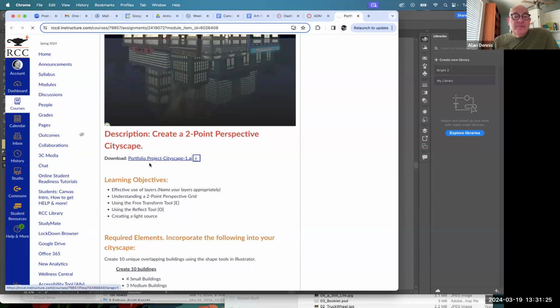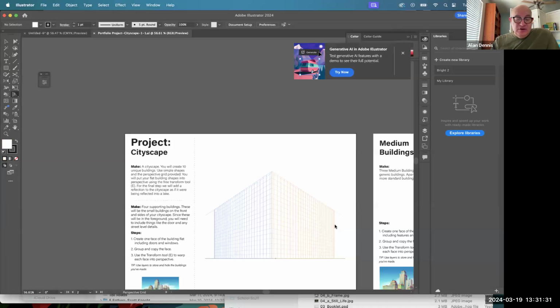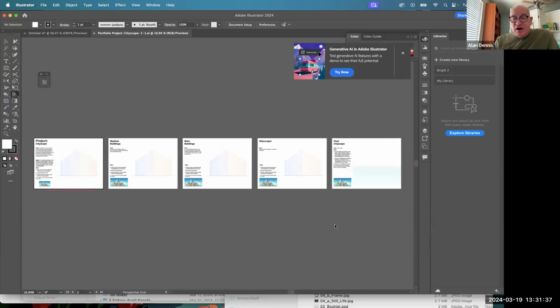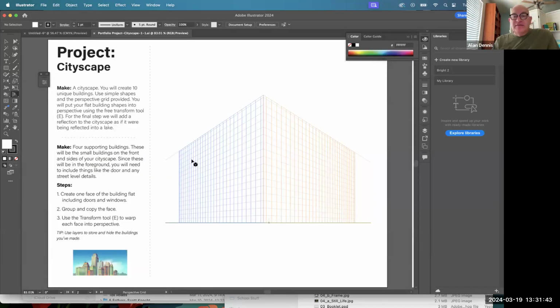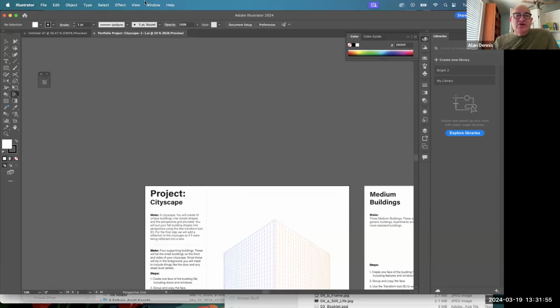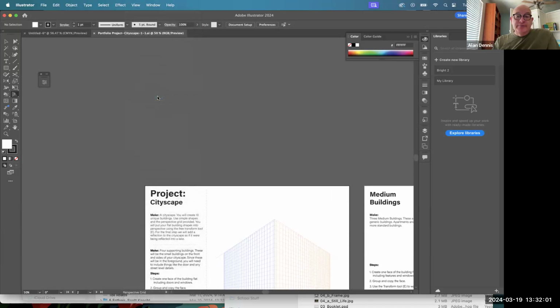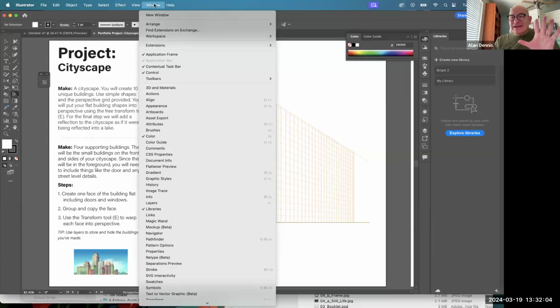You're going to download a Cityscape file, and that is going to be a multi-artboard. So I just hit Command, Option, and 0. If I were to click Command 0, and I think I've shown you this before, it fits the screen in Windows. So I'll shrink down a little bit. And while I've got this one selected, if I go to View, Fit Artboard in Window, if it's that artboard, that's Command plus 0. If you're on a PC, Control plus 0.